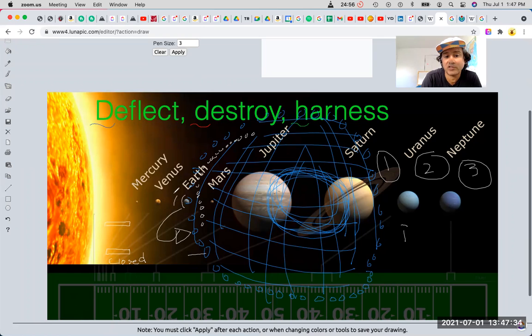Maybe there are three layers. I don't think it's going to be in the middle of Venus and Earth. I think they're all going to be close to Earth. I could be wrong, I'm not a celestial mechanics guy. But we're just expanding on this right now and then focusing on one of the many units.